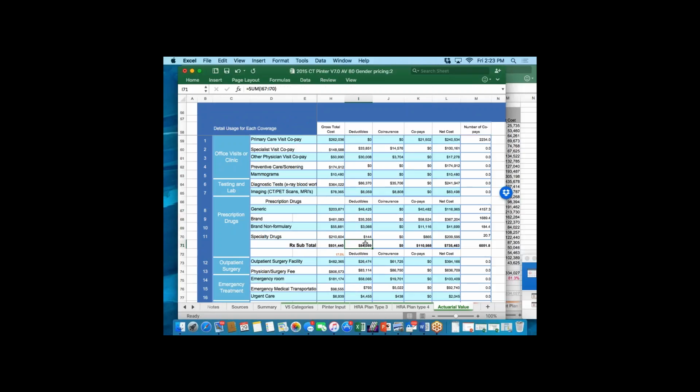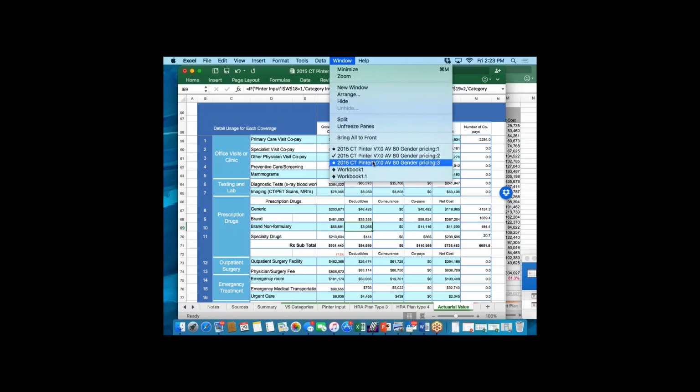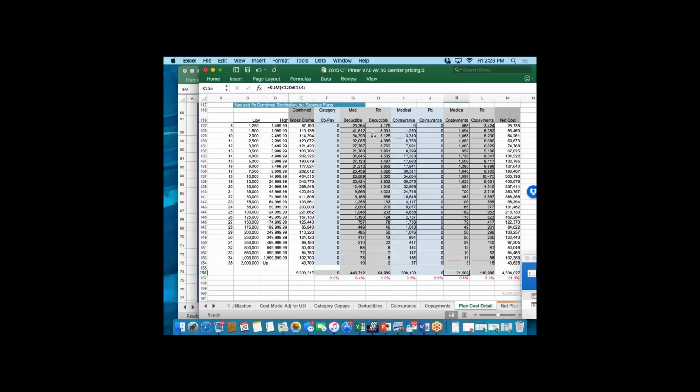So we're running up $84,000 of deductible by putting that $100 deductible in front of drug expense. We see how it's broken out between generic, brand, and brand non-formulary. And similarly, we see how it's spread. The RX deductible column now shows the $84,000 spread in the claim distribution.